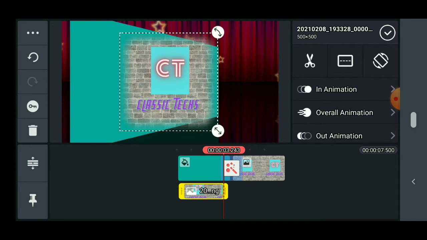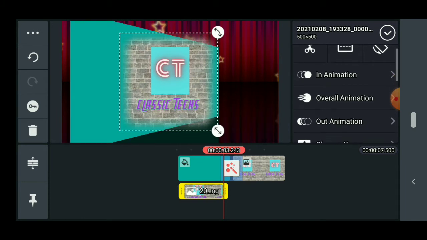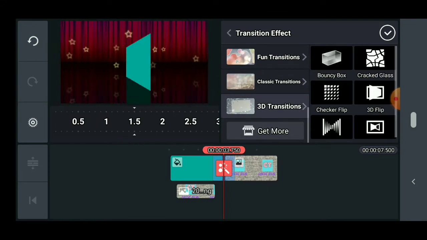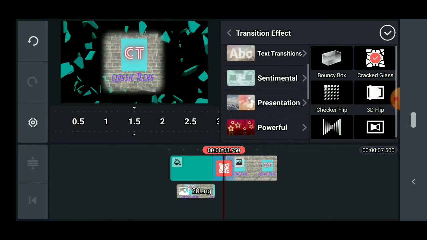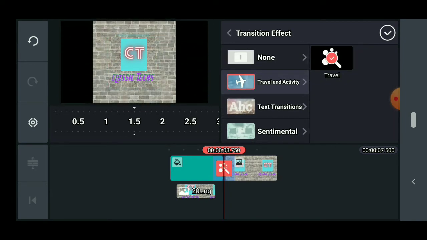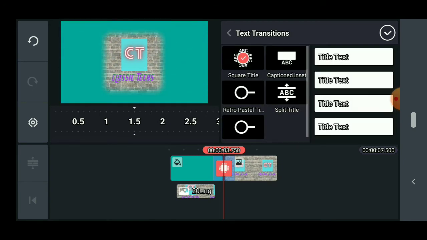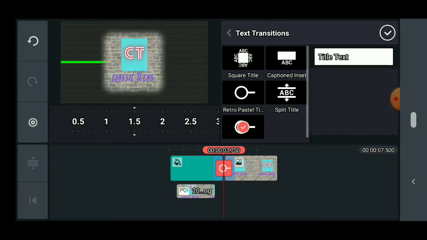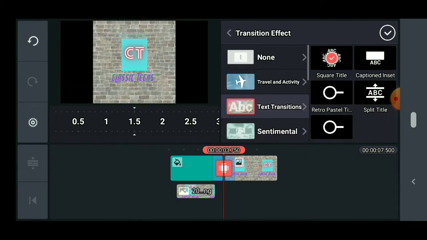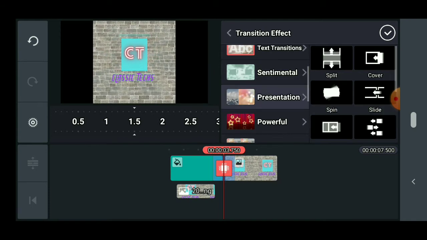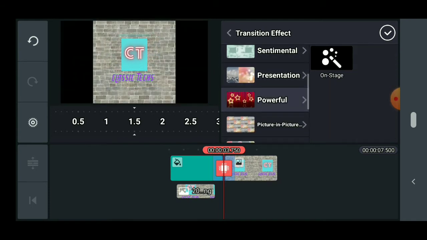As you can see now, I'm just setting the picture. Let it not be when the animation is occurring, and let it not be before it occurs. As you can see, there are plenty. You see this one? It just looks like the sky. You can add a text, but I don't want to add a text. So there are many transition effects. There are many effects if you need.